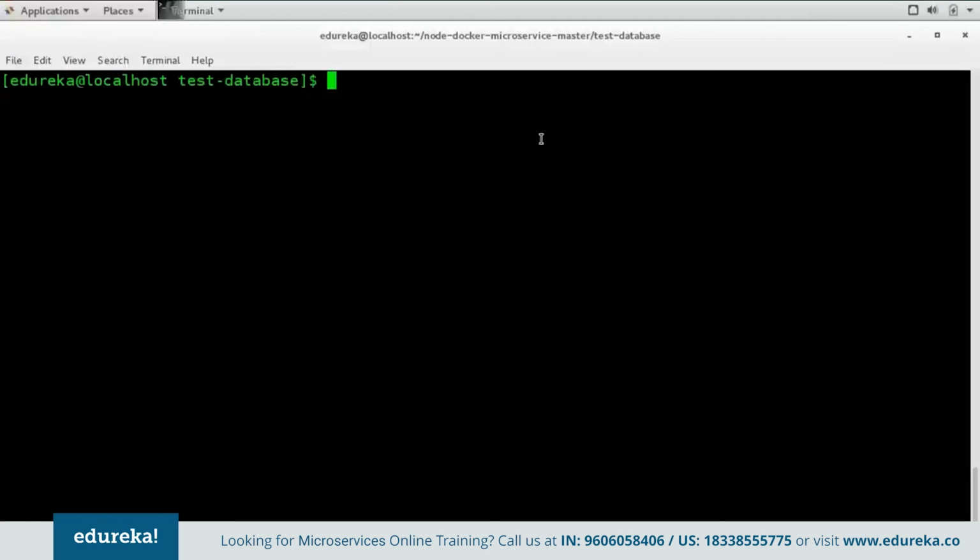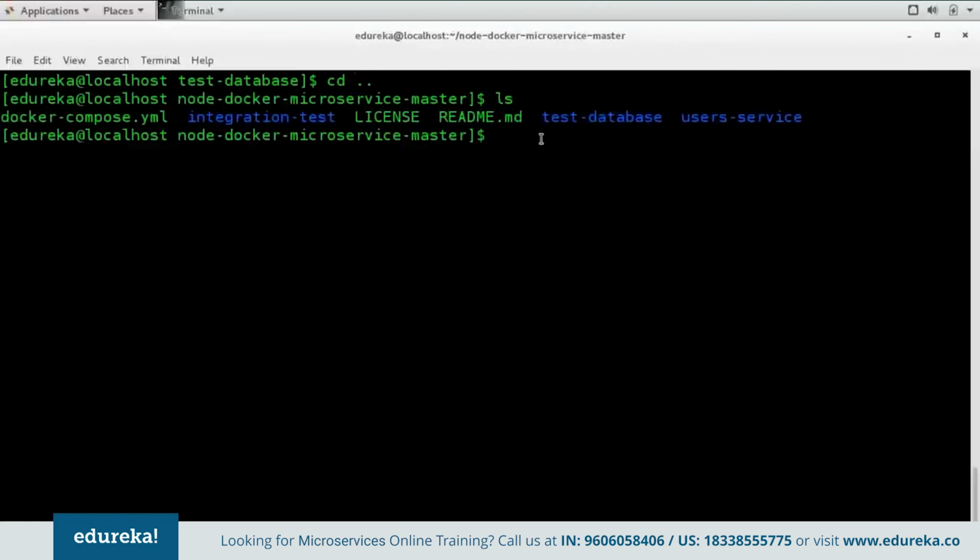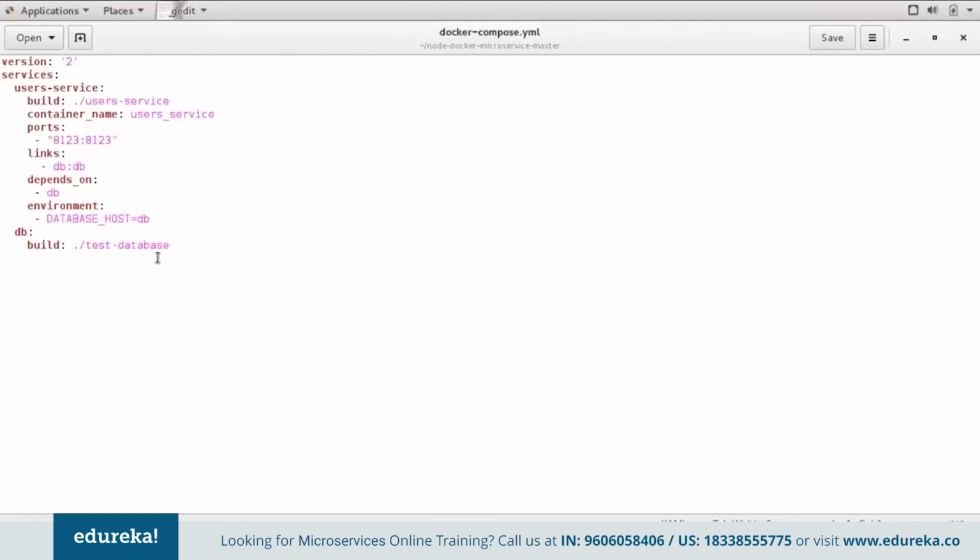Now what we need to do is create a new file in the root of your project called docker-compose.yaml. So it's a YAML file. Let me just go back and hit an ls command here. And you can see that we have the docker-compose.yaml file present. Let me quickly take you through that particular file. I'll use gedit to open that file. You can use whatever editor, or you can even use a cat command to open it on the terminal. Let me just increase the size of it.